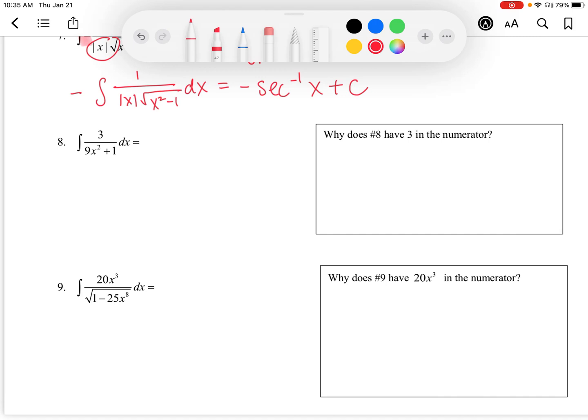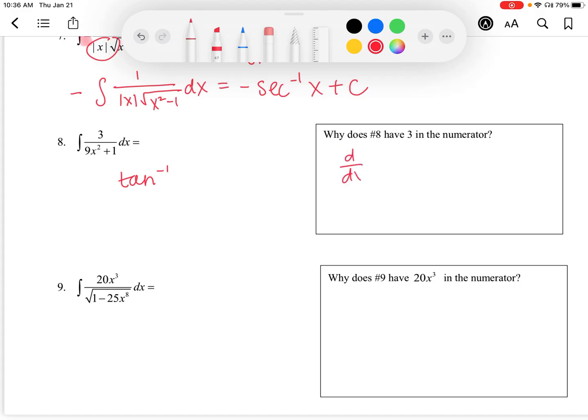So first thing, I'm going to try and figure out which function we're looking at here. There's no negative, so that means it's sine, secant, or tangent. And there's no square root or absolute value, so that means that we're looking at our inverse tangent. So I know that I'm going to have an inverse tangent. But now we need to talk about what's going to be inside that inverse tangent.